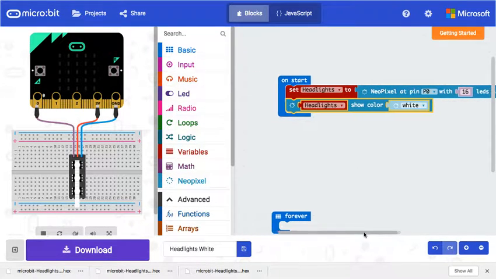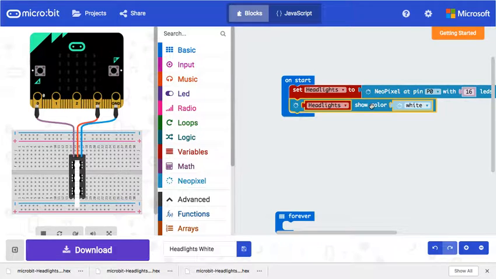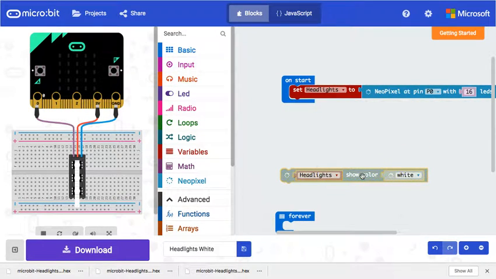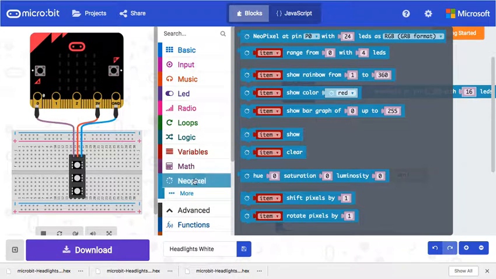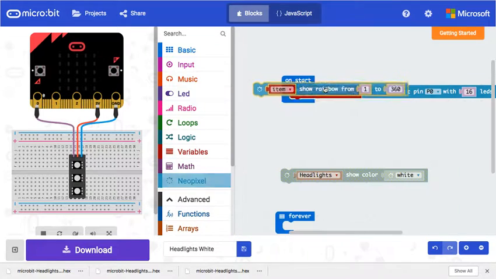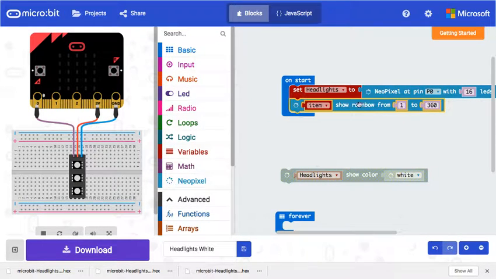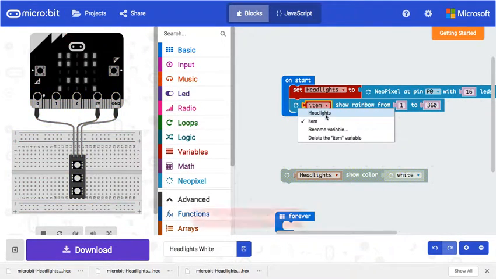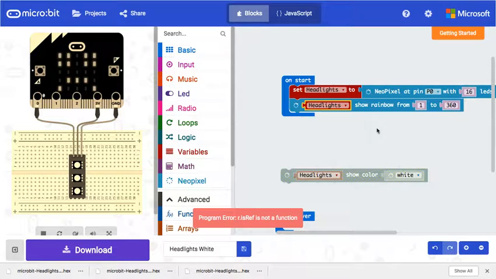Now here's one more thing that I'm going to show you how to do. We're going to take off the solid color, and I'm just going to set it there because I may want it later. I'm going to come back to NeoPixels, and instead of show color red, I'm going to show color rainbow. And I'm going to set that to headlights. And I'm going to leave my range the same because I want to cycle through all of those colors.